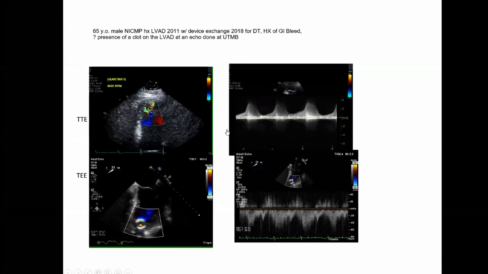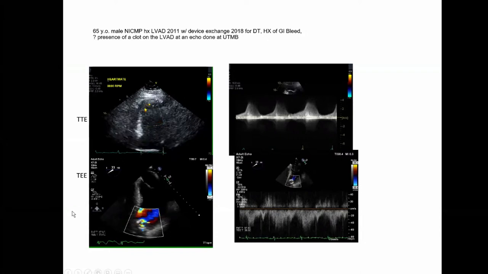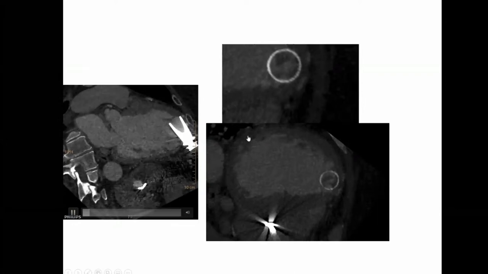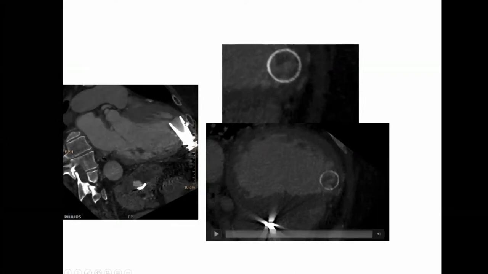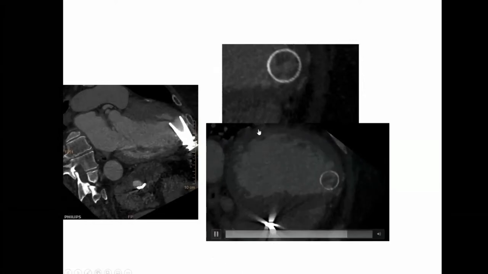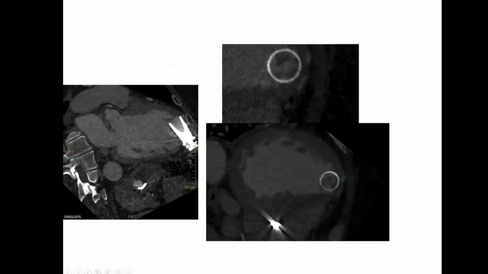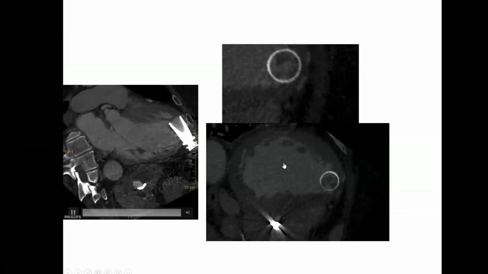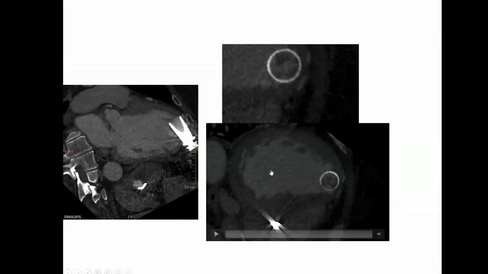So CT was performed. As you can see here, there's not a frank abutment into this anterior wall, but you can see this chordae being sucked into the tip of the cannula. Okay, so this is important. You need to go on different projections and see actually the degree of obstruction and suction. So with this degree, it could generate up to 4 meters. So this is a learning process for us too, because when I first saw cases like this, I said, well, this is not too bad. But you can see the Doppler that I showed you before, this could generate a lot of gradient.